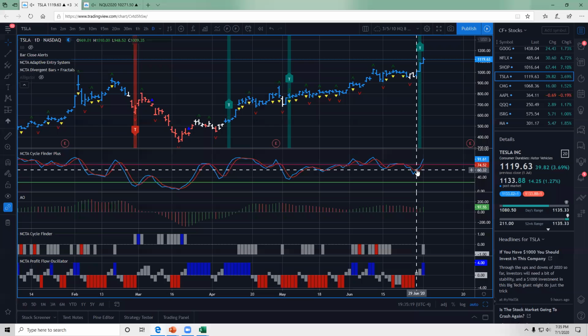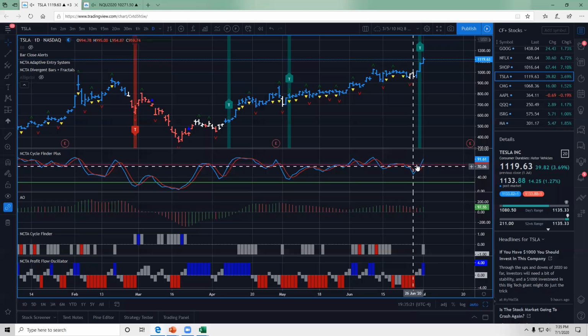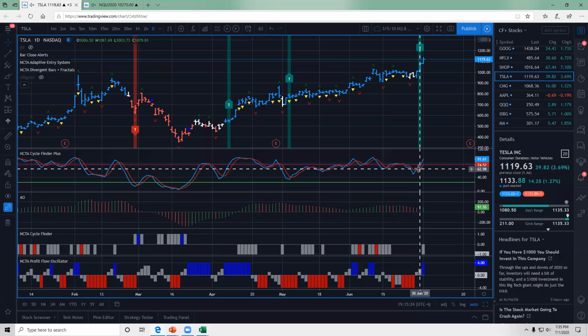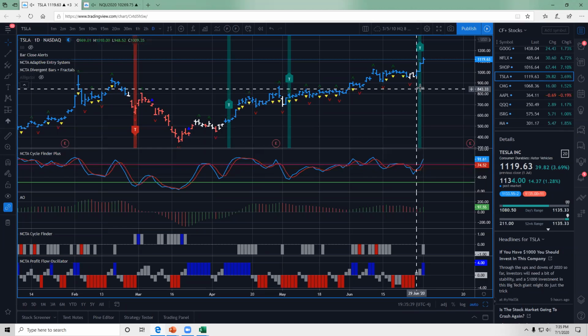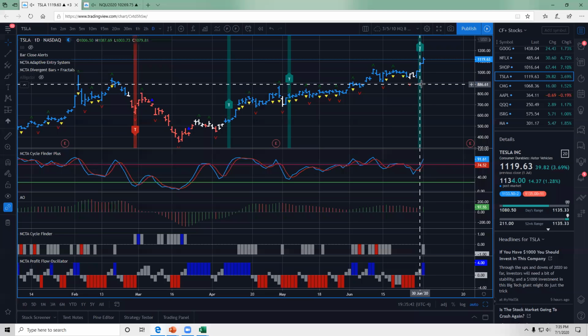Tesla had a Cycle Finder Plus cross to the upside yesterday. Actually, it is a trend entry too. So cross to the upside yesterday at market open, and you can see exactly what happened. What that means is it's an entry to buy to open a call. And then we use our profit sweet spot matrix to identify what the closing price should be. And that hit fairly quickly yesterday because we moved up about 81 points, and Tesla has a much smaller 80% sweet spot than that.